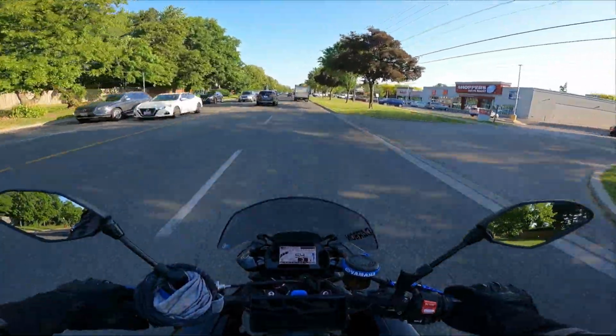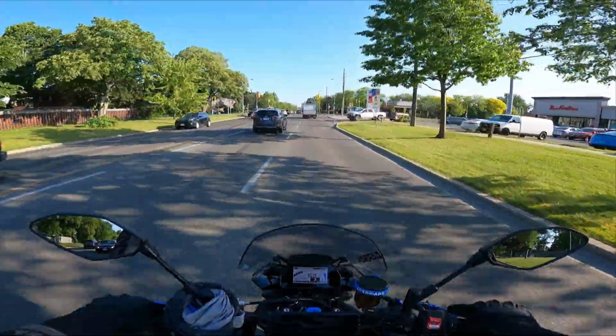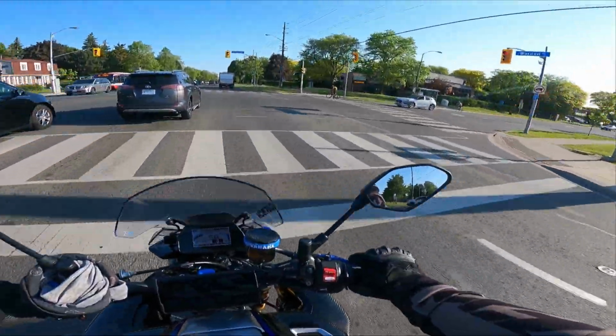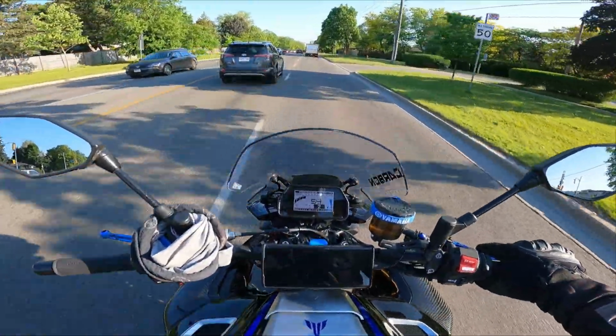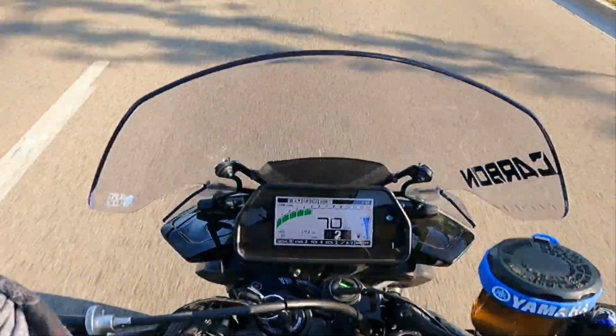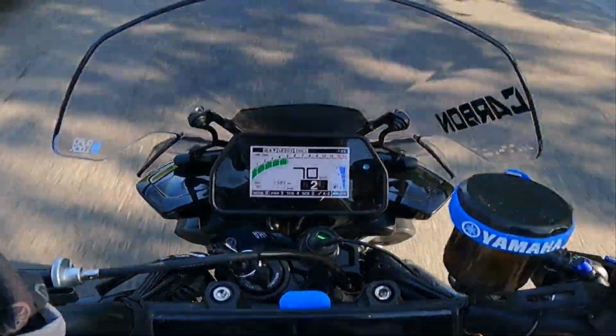I just, you know, again, I can't do it. I cannot speed. I am not a speedy guy. Not on secondary roads, man. There's just too much going on in the morning here. Bring it down to second gear. So yeah, 5,000 RPM. As you can see, we got that light on there.